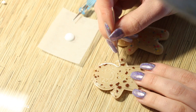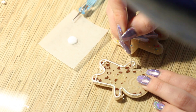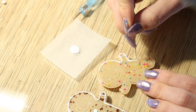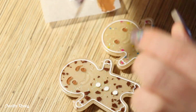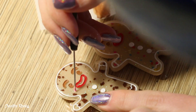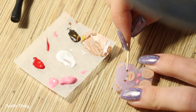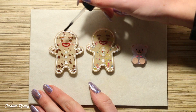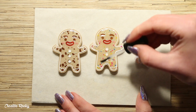It was then time to add some finer detailing to the gingerbread siblings. I'm starting off by adding some white acrylic paint to the indented sections around the outside, before moving on to the face details where I used more acrylic paint. I was using a toothpick to apply the paint and wasn't too worried about going outside the lines because it was super easy to scrape away with a blade once it dried. Then to seal in the paint and make the pieces shiny, I brushed on some UV varnish and cured it.